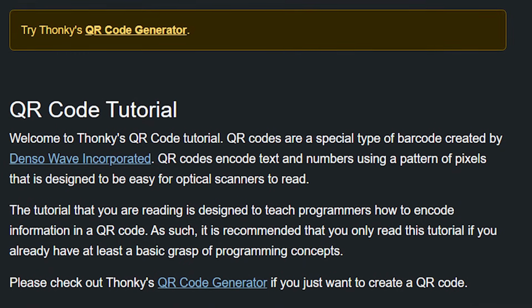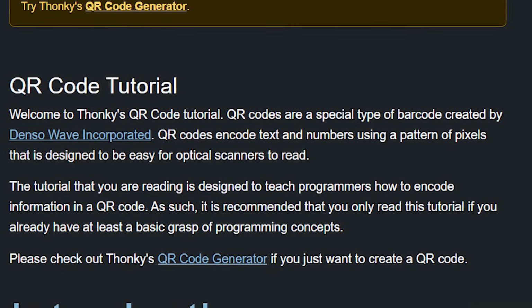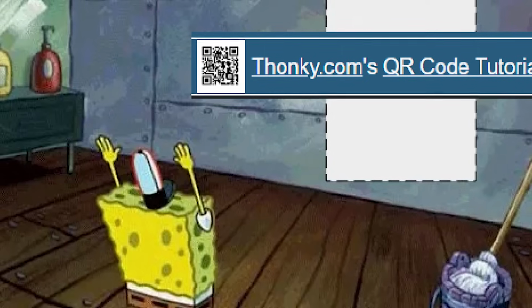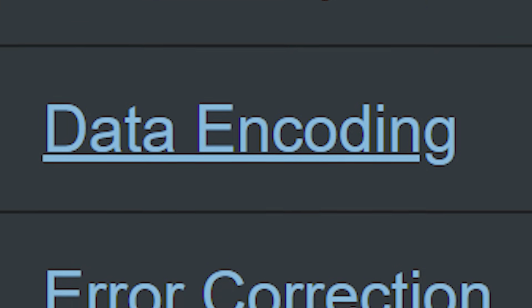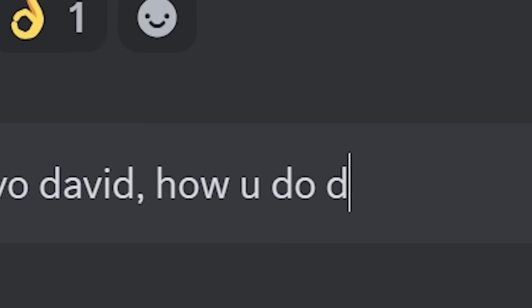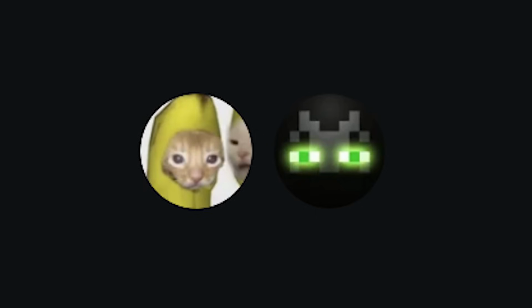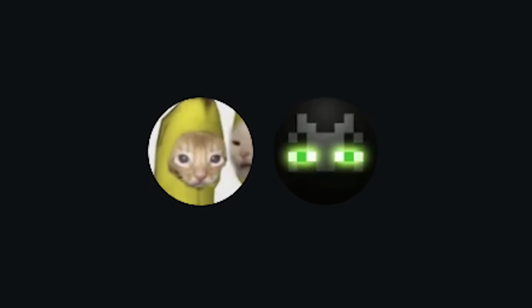And let me tell you, finding this website was an absolute game changer. It's like the holy bible of QR code generation. It has all the details and a bunch of tools and tables to help you along the way. And while I was at it, I still messaged David just to get as much info as I could. He was nice enough to have a pretty long call with me, so big thank you to David for all your help.